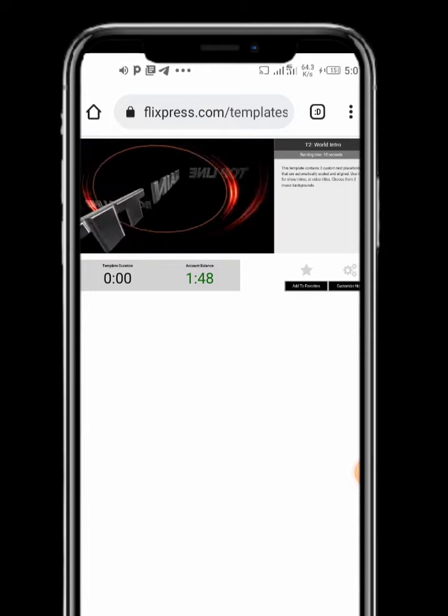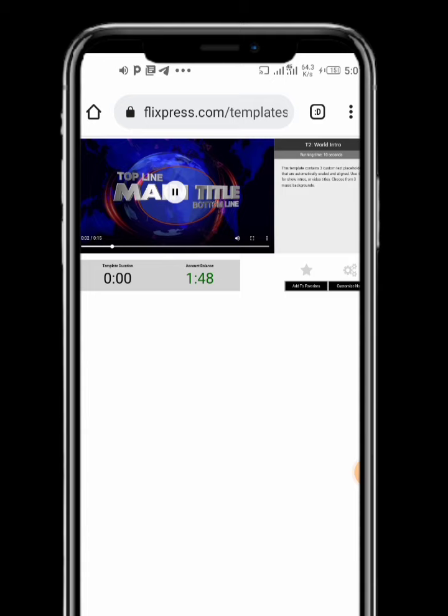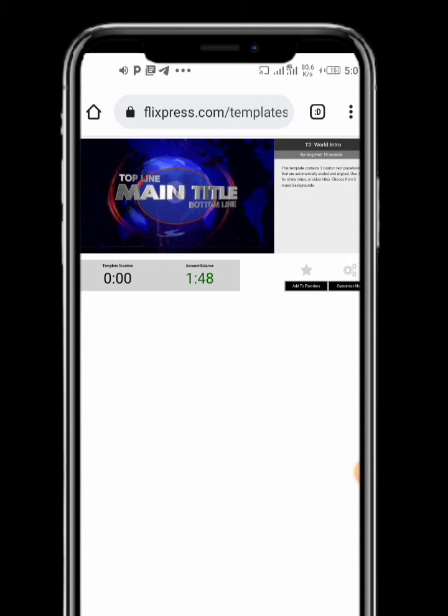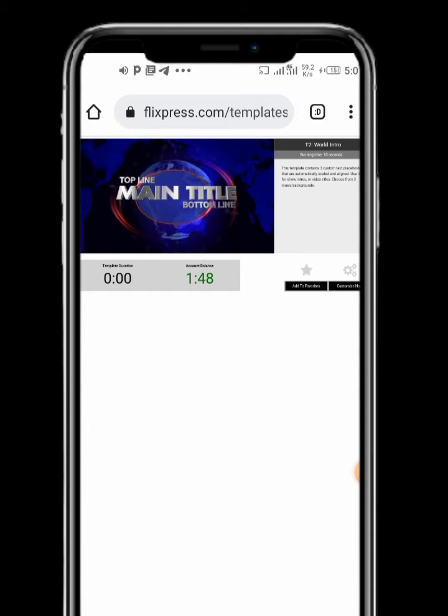You can see what the preview looks like. Let's go ahead and edit this. To edit this, come down to customize now.